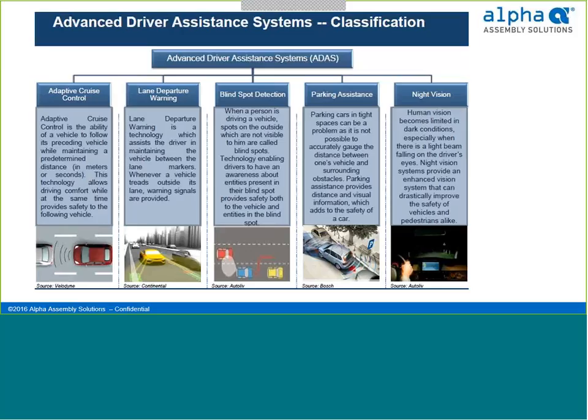That feeds into something called lane keep assist. Lane keep assist is a system which Tesla have in their vehicles, and in a number of new generation vehicles it is becoming standard. It keeps the vehicle right in the middle of the lane so you don't drift from one side to another. Again, it's the automation of steering. And then there are some more passive systems like blind spot detection, where you get a warning to say there's a car to your side when you're about to pull in.